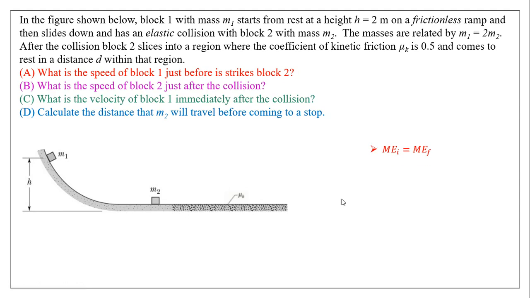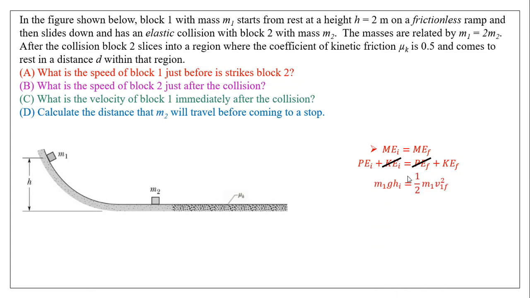So I'm just going to go ahead and set up conservation of energy here. I have MEI equals MEF, or mechanical energy initial of the system equals mechanical energy of the system in the final frame. And then I'm just going to break up MEI and MEF. So ME is just composed of PE and KE for this particular problem. There's no spring involved here. And on the right side, likewise, MEF can be broken up to PF plus KF. However, I want to cancel out KI because it starts at 0, so it does not exist. And then PF for block 1 as it comes down to this horizontal segment, therefore, there's no height. So we can just cancel that out.